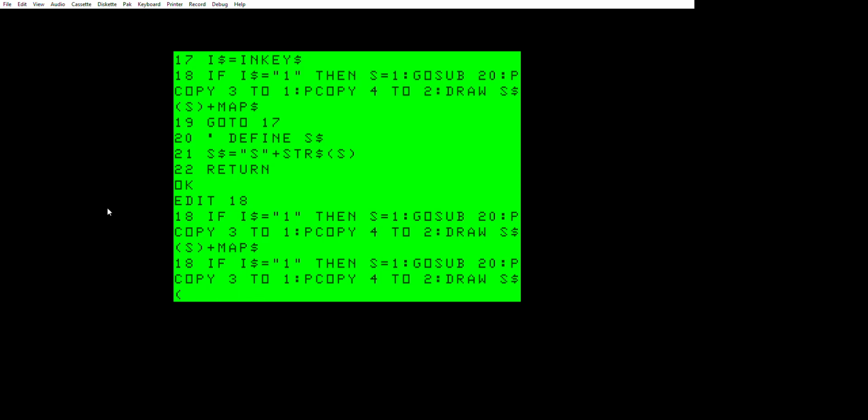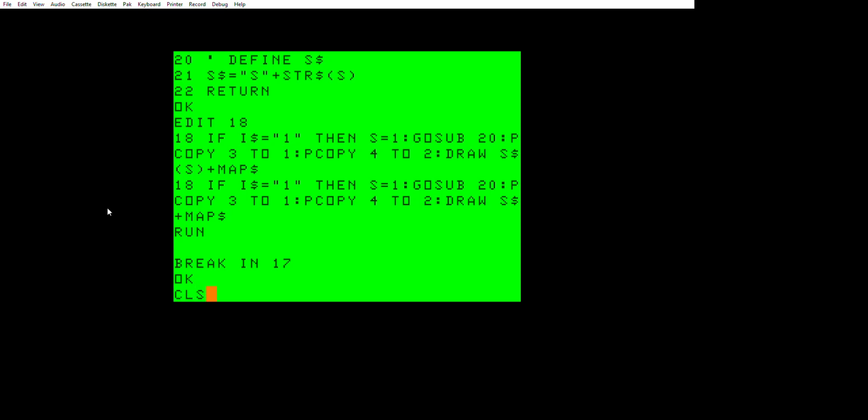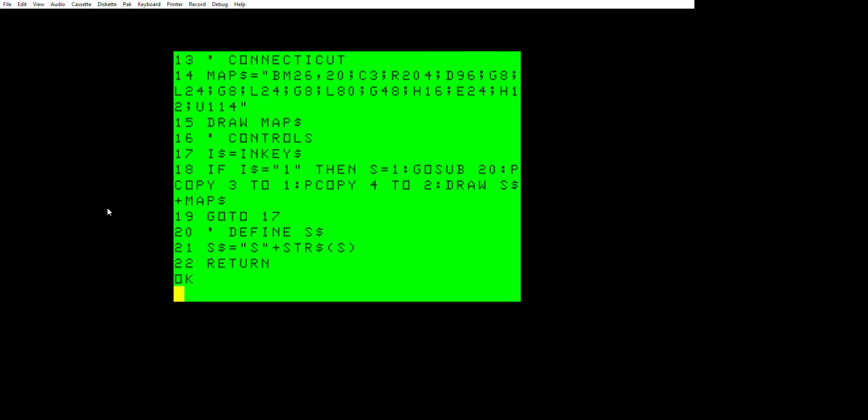I need to get rid of this S in parentheses. It doesn't take that. So there we go. Now we just went from full scale down to a quarter scale, and then we can go back up. So what we need to do is add 3 more lines in here. So we can go to any scale, and then we're going to paint it in.